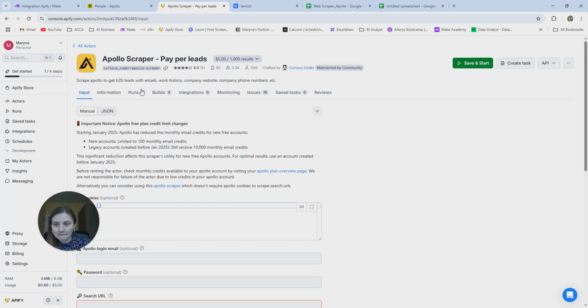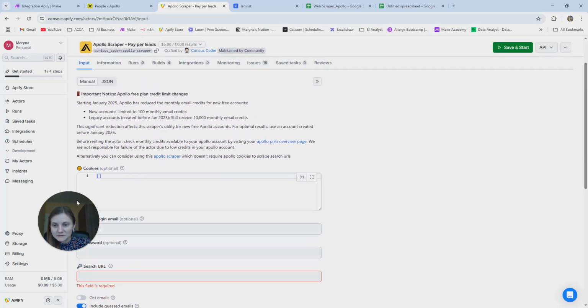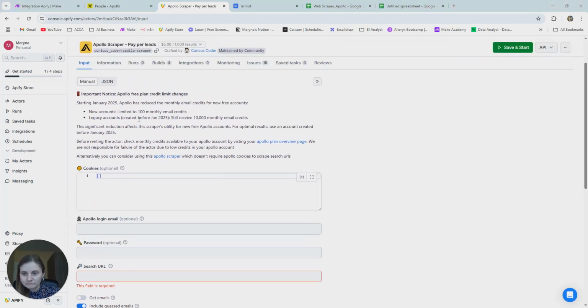And here, guys, as you can see, there are a couple of fields we need to populate. Cookies, Apollo login email, password, and search email.